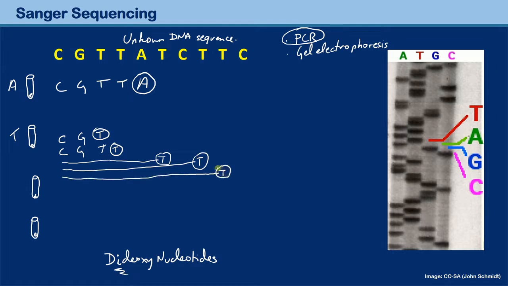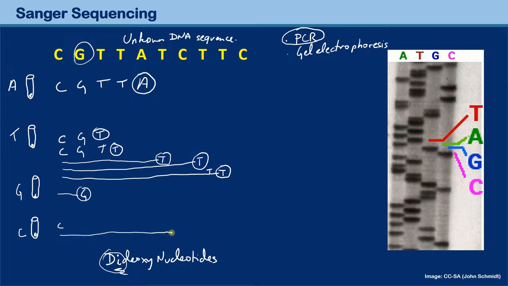And in here we have the normal deoxynucleotides, but sometimes the PCR builds in these defective nucleotides which cause the enzyme to stop copying when it's built in. And the same goes for G, and the same for C. So for the G, we'll copy it all the way up to here, because we've got the G up here, right? And that's it. And for C, we have a C over here.